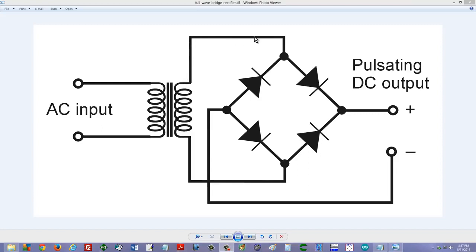Electrons are going to flow through this wire like that, and they're going to hit a branch point. They're going to have a choice between this diode and that one. Electrons cannot flow with the arrow in a semiconductor diode, but only against it. So they will flow through this diode and on out through this wire and out of the negative terminal. So we will get electrons flowing like this.